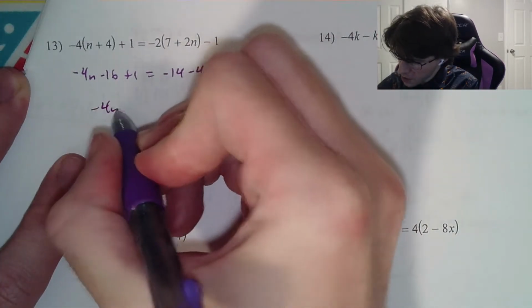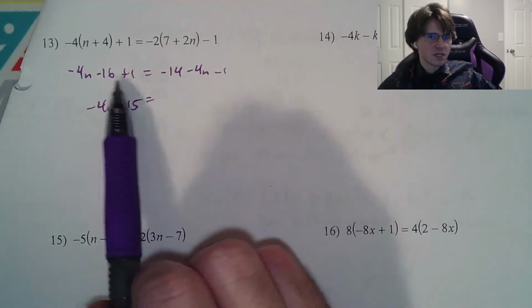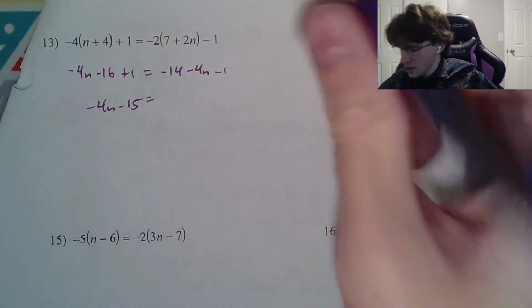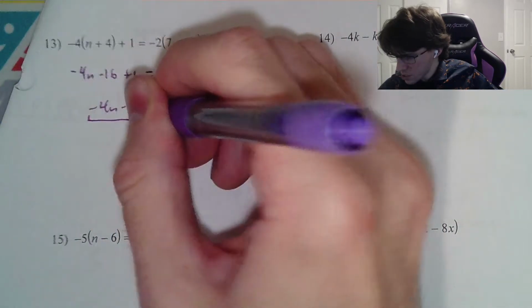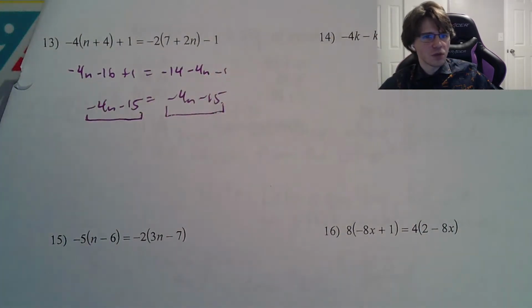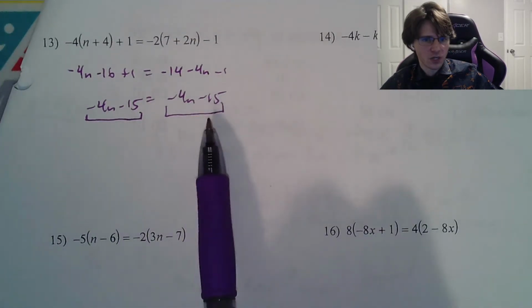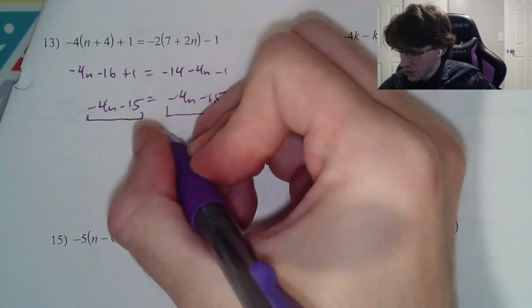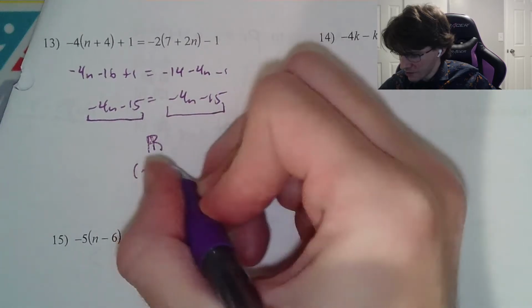We have negative 4n minus 15 is equal to, what I did there, by the way, is I had negative 16 and 1, and I combined them because they're like terms. Likewise, there are more like terms over here. We have the negative 4n and then the minus 15, and we have our very first special case. This is, again, what is called a trivial solution. Negative 4n minus 15 is, of course, equal to negative 4n minus 15. Anytime you have that trivial solution, it's going to be an answer of all real numbers, which I like writing as that big R or negative infinity to infinity.